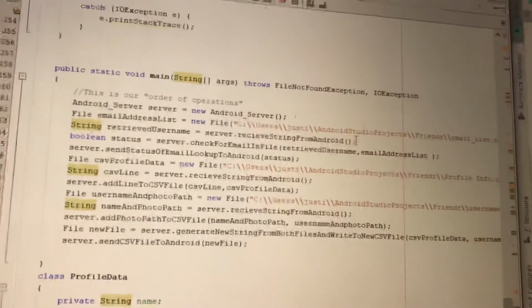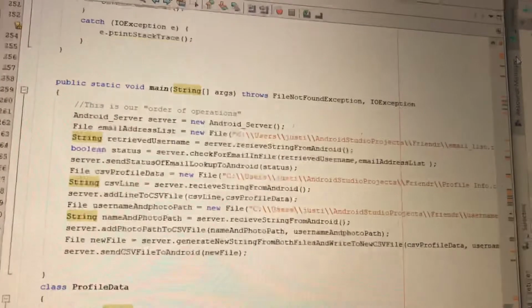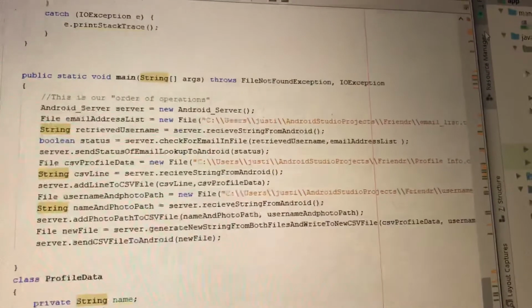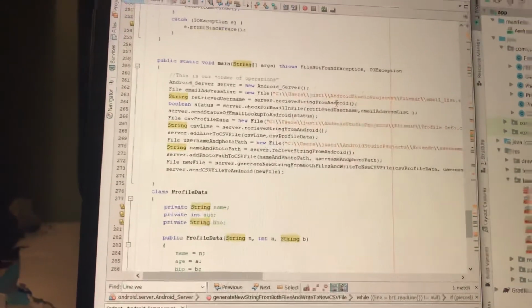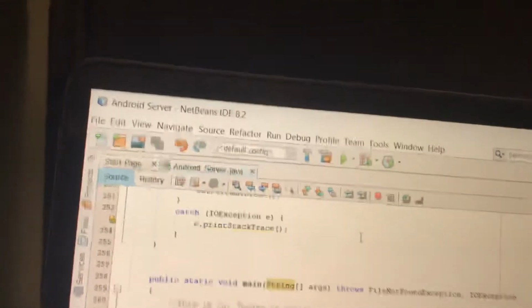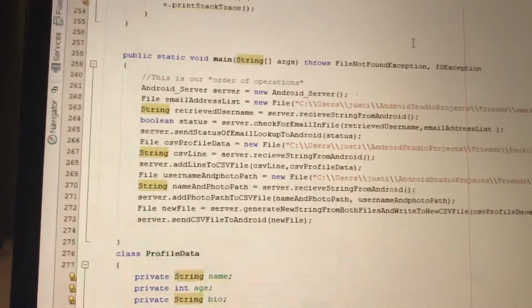So one key thing: there are two sides of this application. There is the client, the Android device, and there is also a separate code system available on my local PC. For the most part, there is some transfer of data back and forth using TCP, but for the most part, the Android phone is the client, and the PC is the server. I even called my file Android server. And this basically runs through the following sequence of operations.